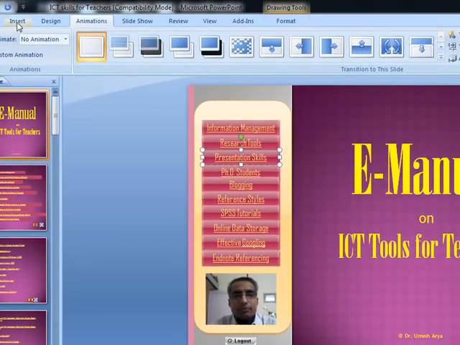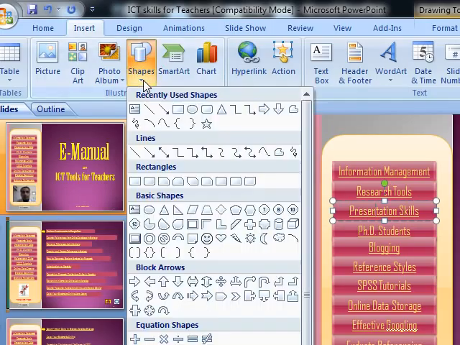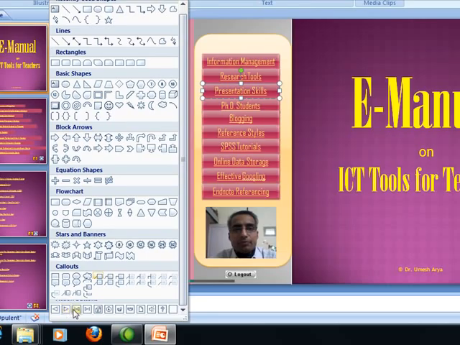And friends, as far as navigation is concerned, the insert button is very important because it has some shapes, and in it comes the action button. These are the action buttons.